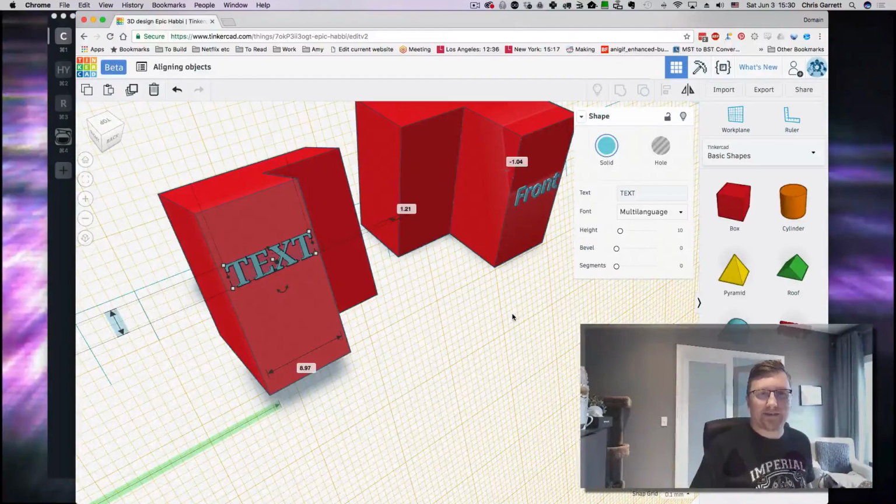Next we'll look at how to do repeating patterns, and there's a few ways to do that. Not all of them completely intuitive, so look at the next lesson and we'll see how to do that.